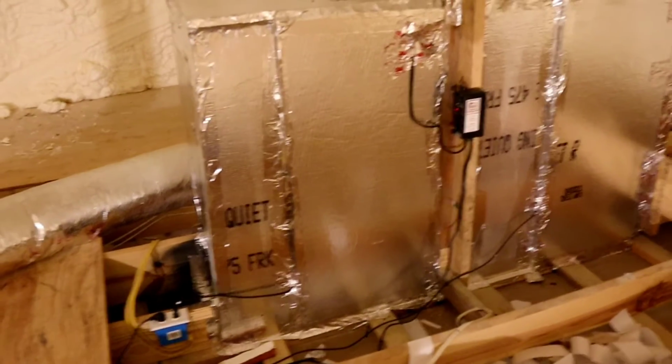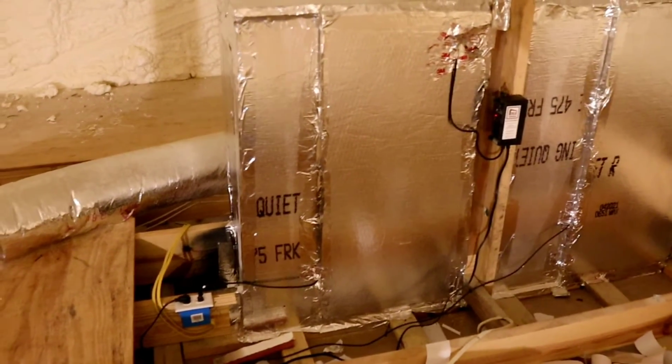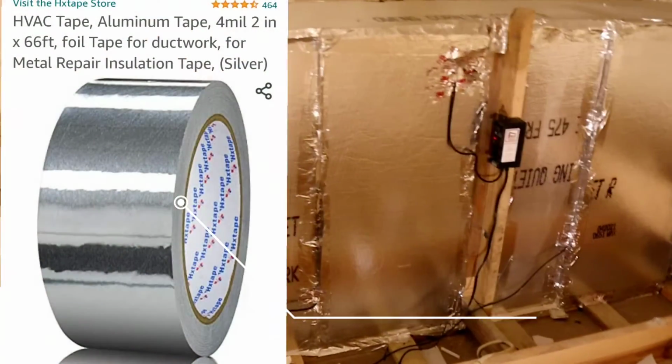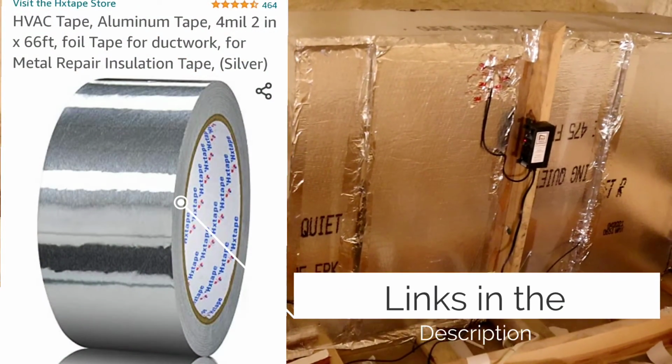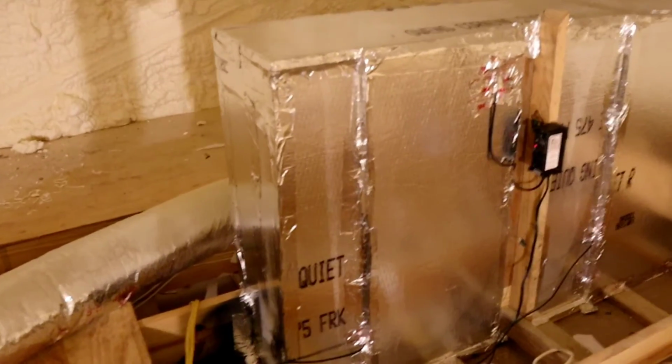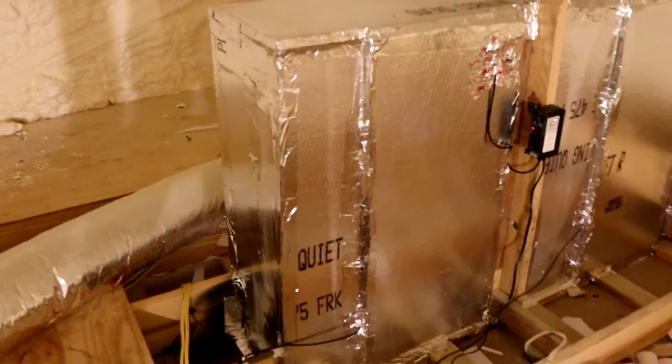You can cut it with a steak knife, and then you need some aluminum tape, which is what they use. It's called duct tape, but it's not like regular duct tape, it's a foil type tape. You can use that to assemble the box. It's very, very easy to put together. As you can see, it's all taped and sealed all the way around it. So we have basically like a little igloo insulating our TV and our lift. And that's all there is to it.